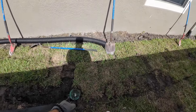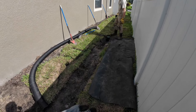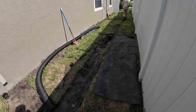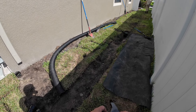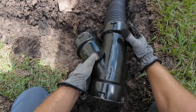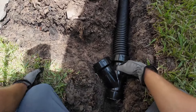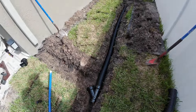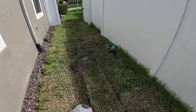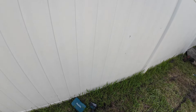Sod back on, on to our third catch basin. We're now going to trench to get to our second downspout. We're probably an hour and a half, maybe two hours in — moving pretty slow, very relaxed today. But it shows you that you can get this done in a day very easily. Normally if we're moving quick, we'd probably be near done. Now I've got to cut more pipe. That's what takes the longest in these jobs — doing all these little cut-outs. If it were a straight line, it would have been done an hour ago.